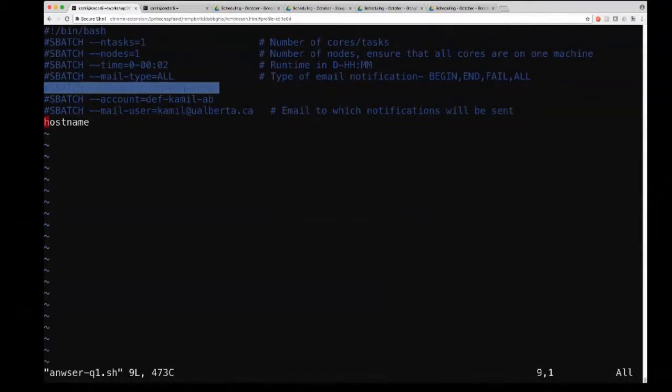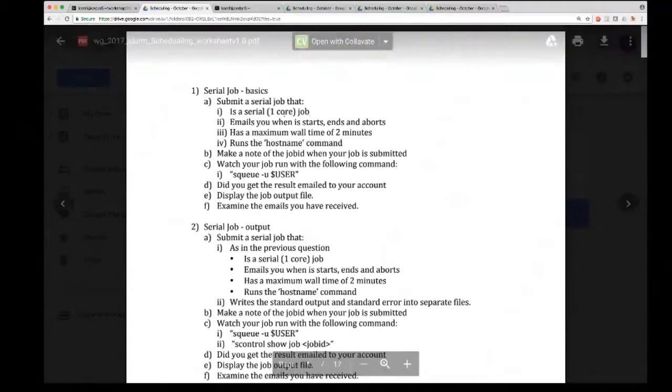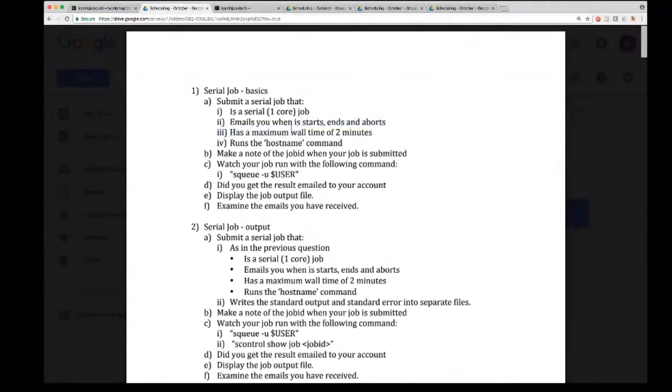In this case, you want to run inside the reservation, but this is just a special case, as we have a reservation for this workshop so we can run quickly. In my case, I have multiple accounting groups, so I need to specify which accounting group I'm using. If you have that, the system will fail if you don't specify it, and it will tell you what to put in here. You should edit it so that your own email address is the mail user. Also, you're supposed to run the hostname command that shows you the hostname. By the way, had anybody finished all the questions before we started?